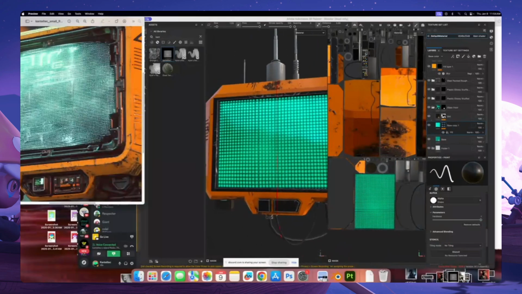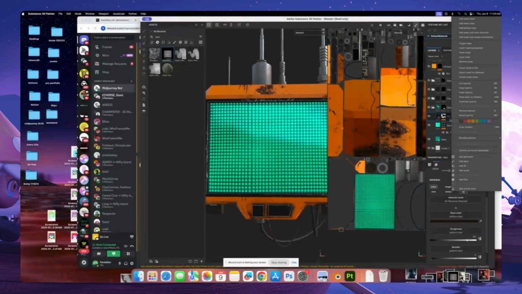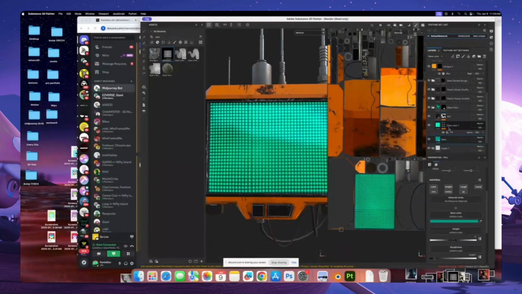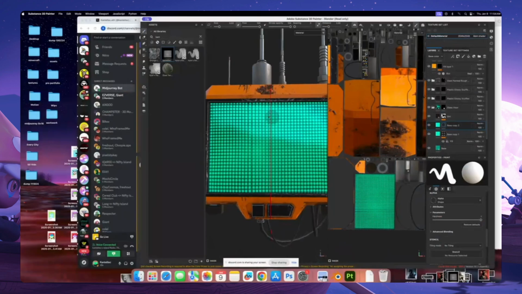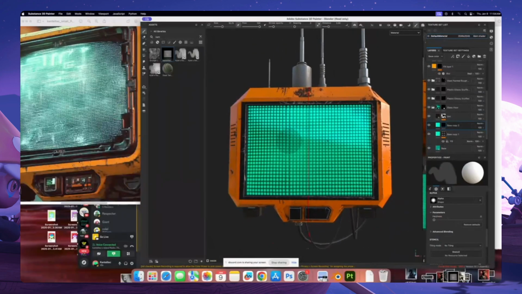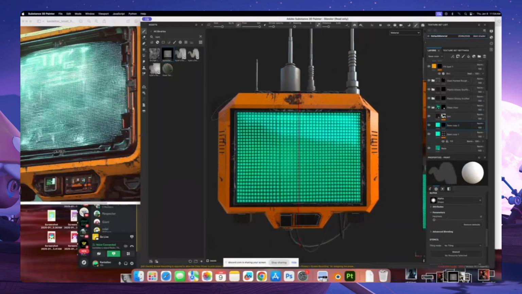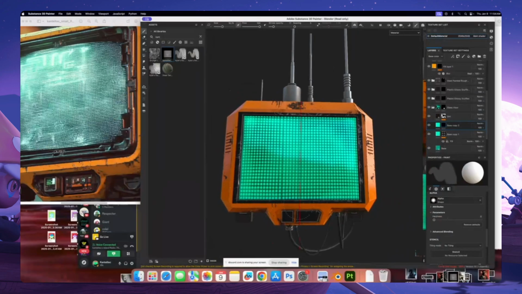Typically with screens, at least I think it'll look cool to have a bit of a highlight around the edges. And we can paint that manually, actually. We don't really need to rely on anything here. I'm going to go ahead and just get my brush here for my opacity, scooch everything over. And we are going to just manually paint in some nice edge glows to this thing. Doesn't help me see it.